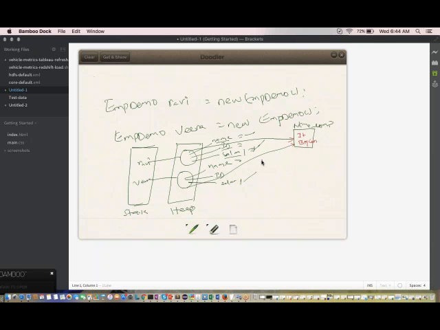Then this big data name will impact all the employees, meaning all the objects. If anyone changes the name, it will impact everyone. So that is the static.